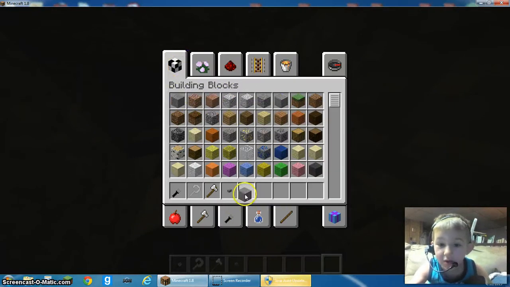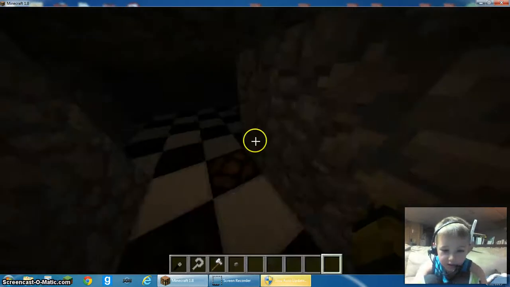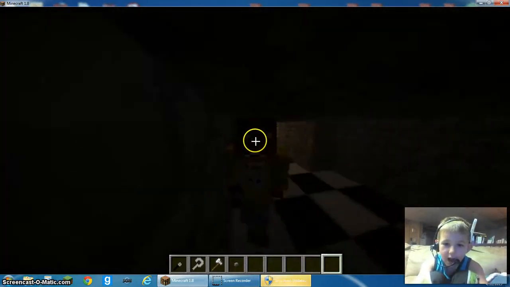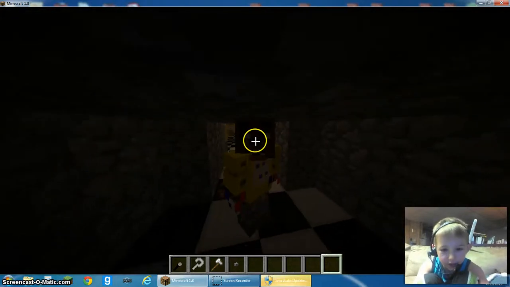So now this is just going to be a quick little episode, okay? In episode 2, I'm going to show you that I'm going to build a security office.